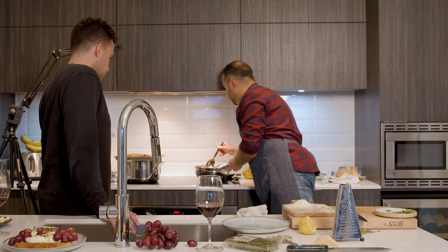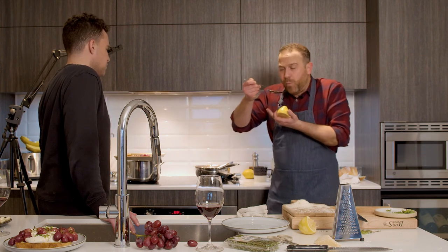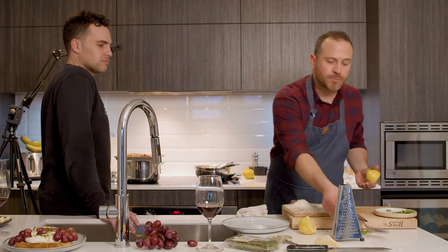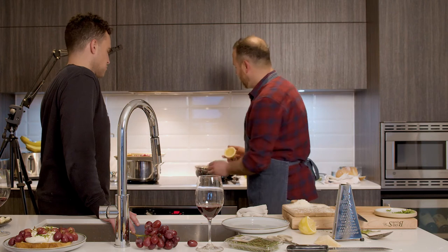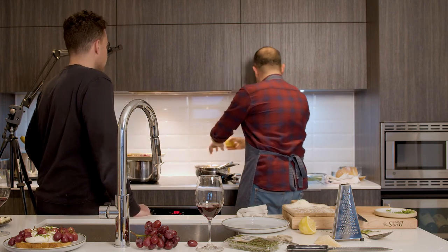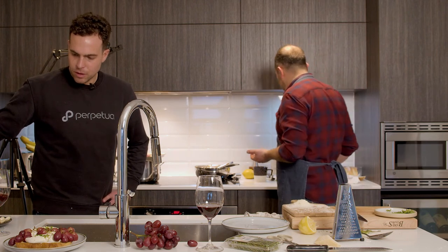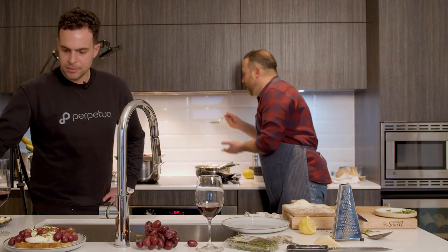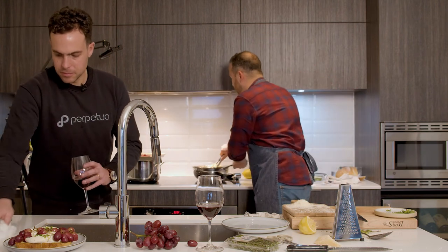So what I'm gonna do is taste my sauce, because I haven't really tasted this yet. Good though. But I think it's missing some acid. So I'm gonna give it another fresh squeeze of lemon. And that's the thing about building flavor in a pasta, is that you have to add things maybe multiple times. And maybe you taste through it and you feel where it's at. Now it's much better. Just that extra little brightness.